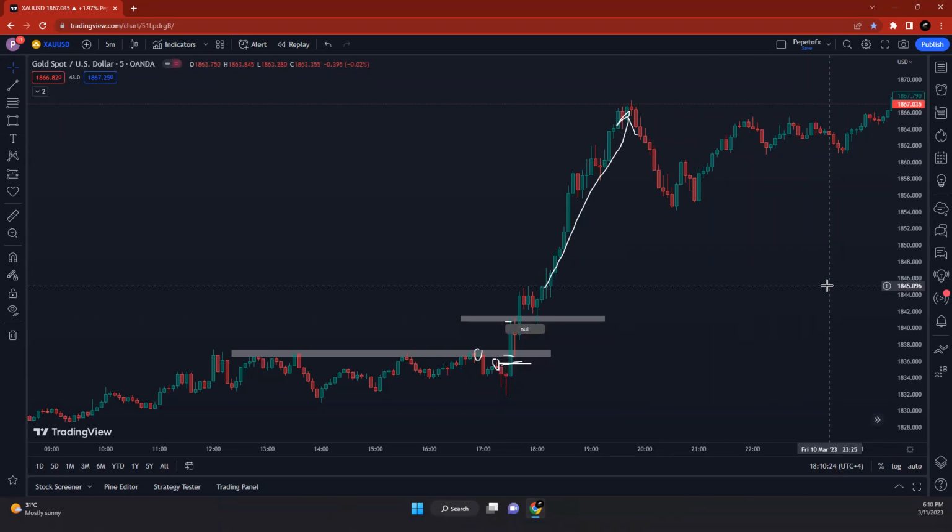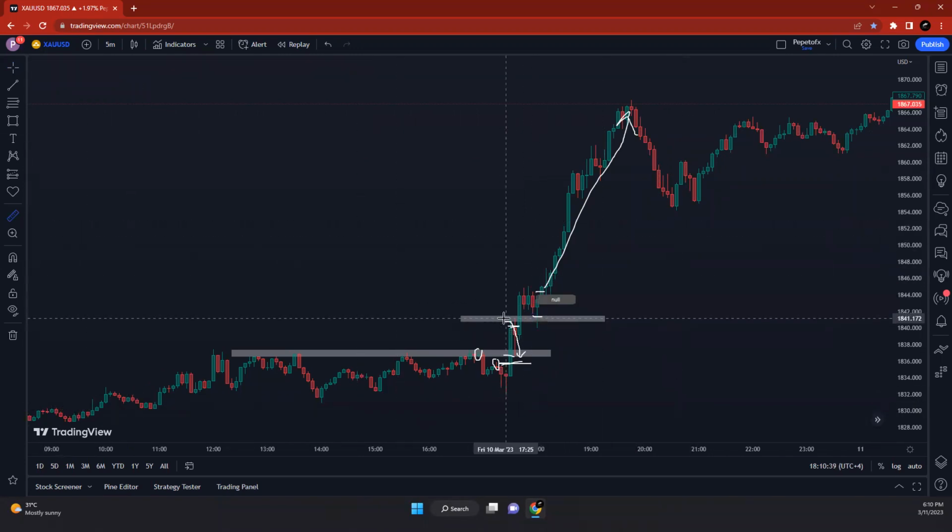But I closed my position over here because it can do a retracement again, and if I move my stop loss to break even, then also I am out from this trade. So I thought it is better to close. I took entry over here, but I closed over here. You know why? Because in news you are getting 28 pips.